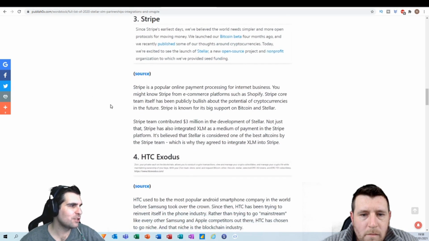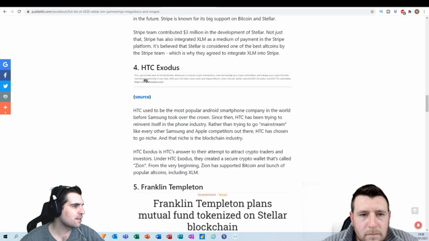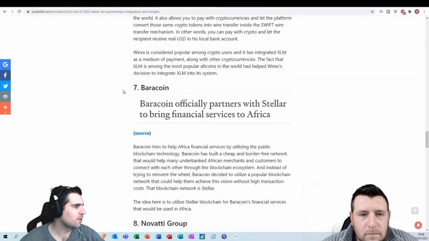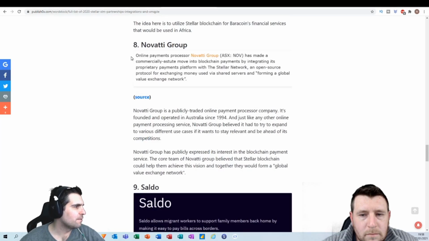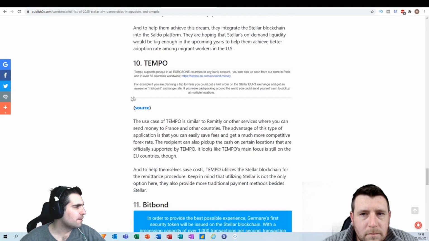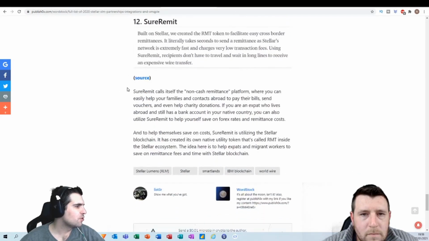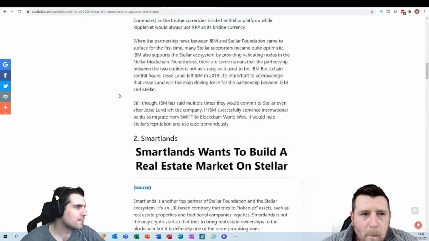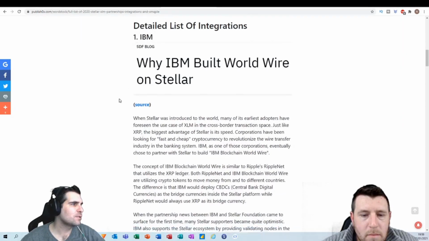Stripe, imagine you'd be familiar with Stripe, right? Payments platform, integrates with Shopify. Those guys, massive integration there. So pay attention to what's happening. HTC, Exodus. Again, I'm not going to go through them all, but we've got Wirex, we've got 𝗲𝗪𝗀𝗀, we have 𝗕𝗏𝗪𝗔𝗡 Group, massive again. We have Soldo, we have Tempo. I mean, yeah, Bitbond, Sure. There are just so many fantastic integrations with Stellar. So do pay attention to what's going on.